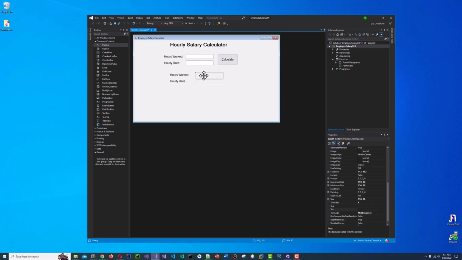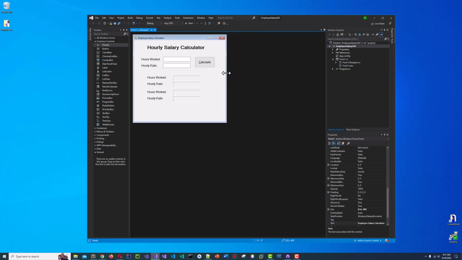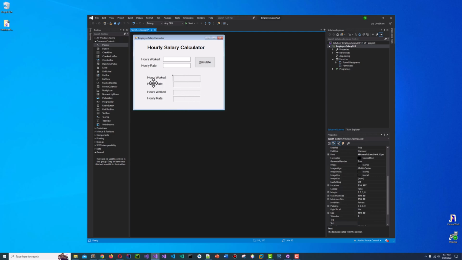Okay, let's name them. 1, 2, 3, 4. Okay, let's make two more. Okay, now let's shift these a bit here, decrease size, this is better. Okay, now names and text.